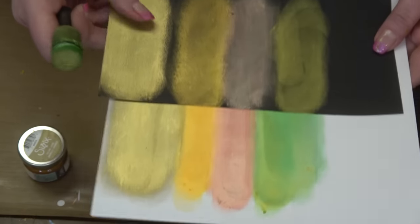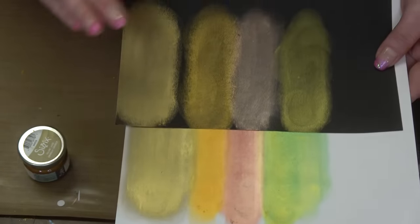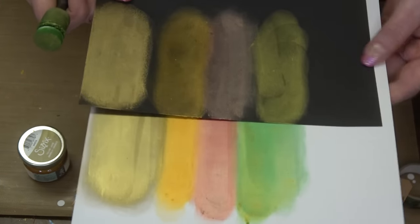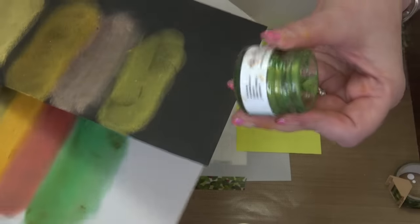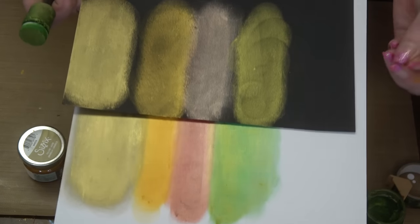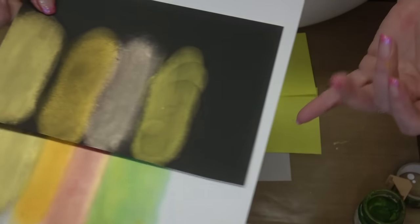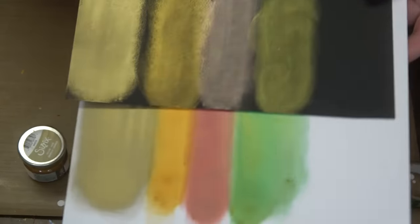But when you see with the gold, what you have is gold. Gold is going to be the same on white or black. It's just gold. That's what you've got, and we've loved it forever. But now you've got the opportunity to have one pot of luster wax that's going to have different hues and different saturations depending on the color paper that you use it with, or the color of wood, or the color of plastic, or whatever it is you're working on.